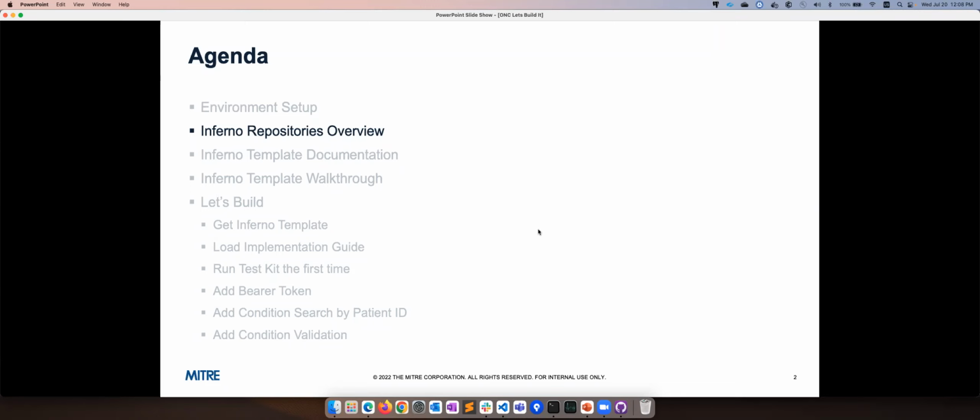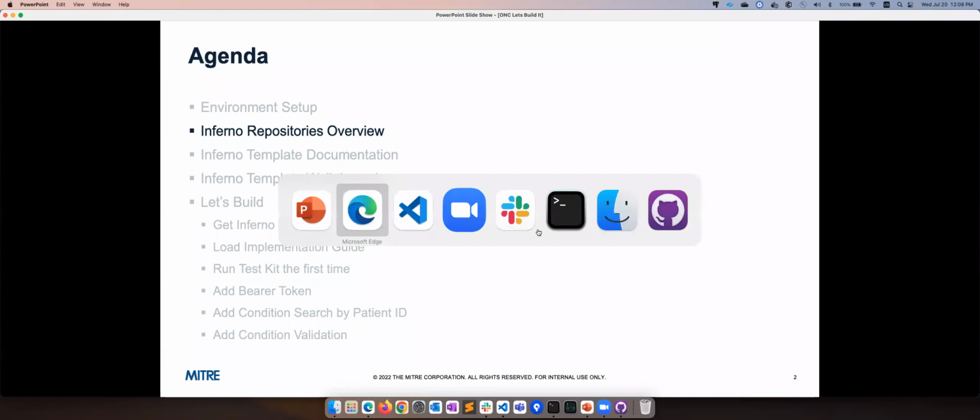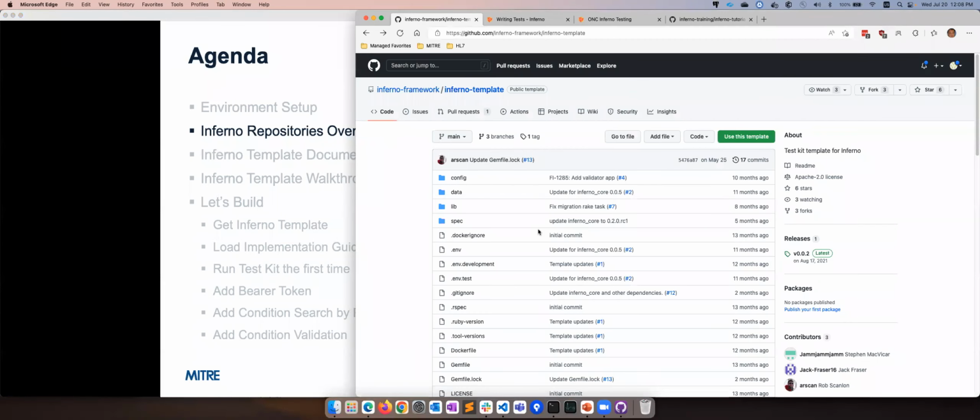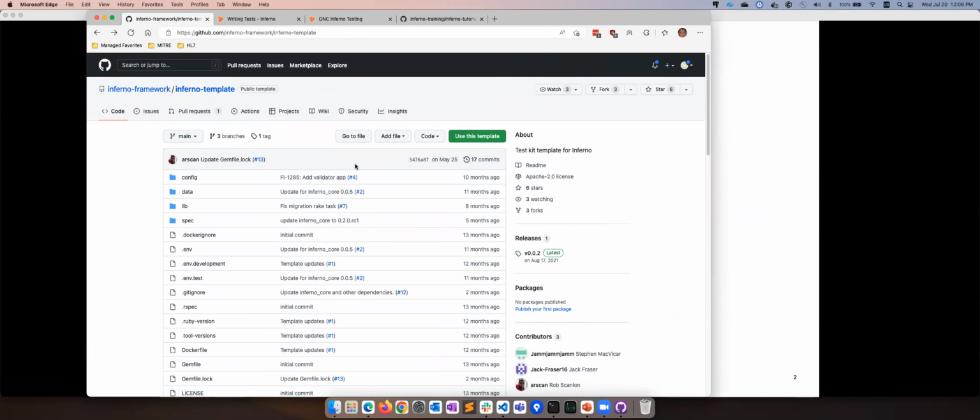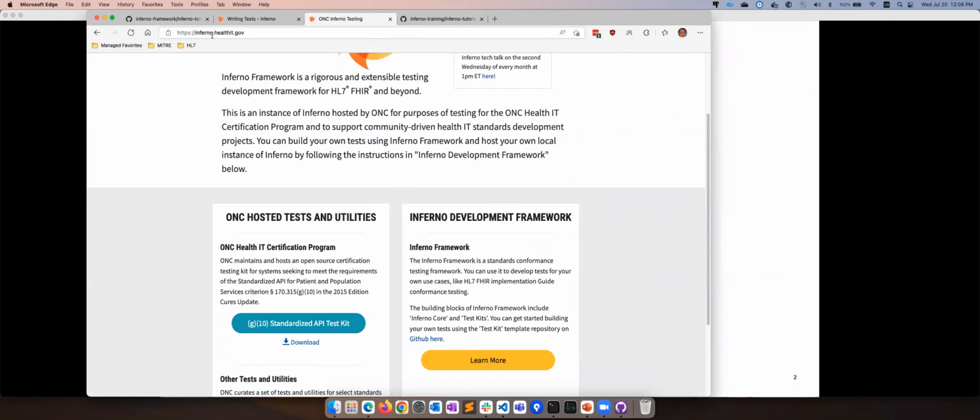Now, first, I'm going to go over some Inferno repositories about what we offer. So let's go to the browser. We have a repository on GitHub, the Inferno framework, Inferno template. If you don't remember this, you can easily come in from inferno.healthit.gov.